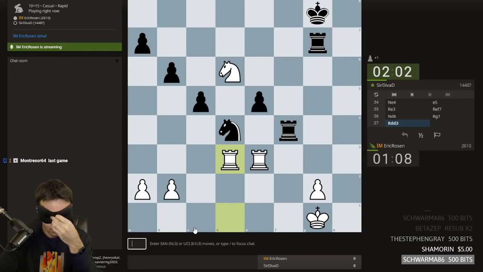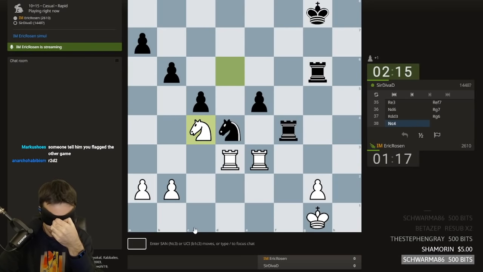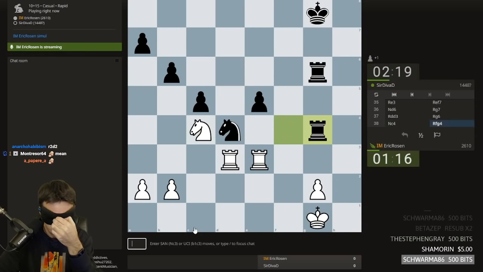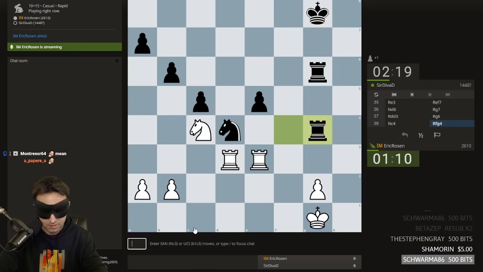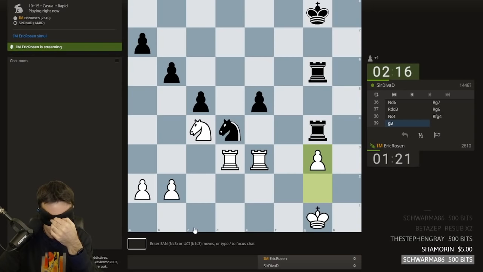Black has pawns on e5, c5. Rook g6. I'll play knight c4. I'm hitting the e5 pawn. Rook fg4. F to g4. I'll play g3. Okay, so the rooks are very forkable here.